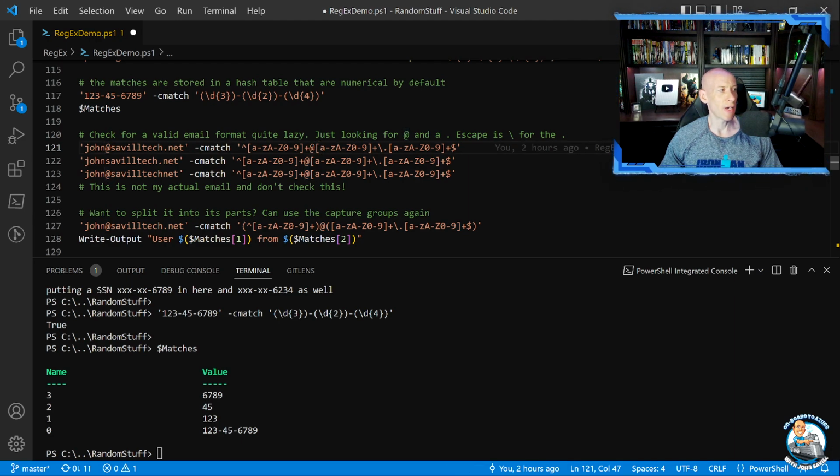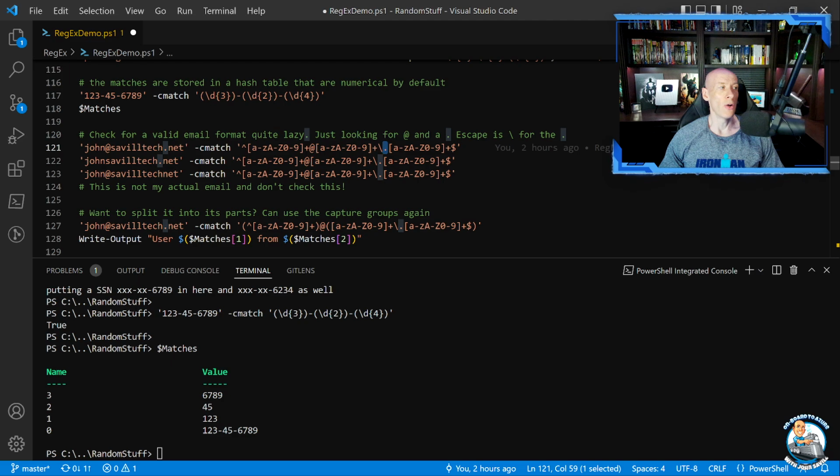Then I'm doing another character group of just the letters, and again a plus, so it's 1 or more. And then I want a period character. Now again, this is not valid because it might not be .com. It could be .co.uk, so there'd be another period, and my check I'm doing here wouldn't work for that. This is not good. It's just for an example.